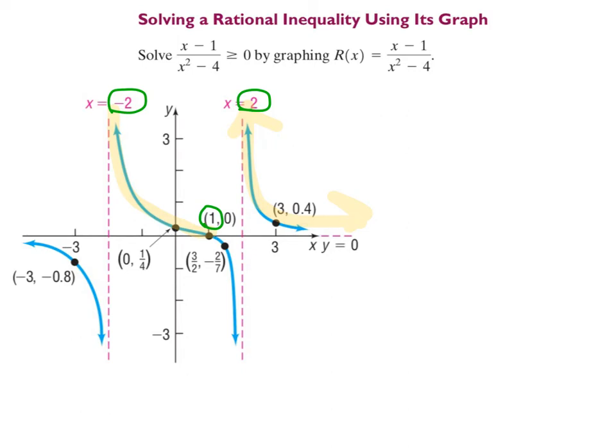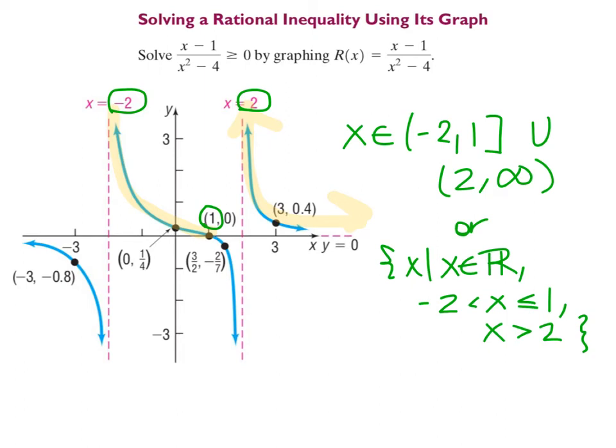And then we look to the other vertical asymptote, which is at +2. Just like -2, we're not going to include it, but we can start at 2, not including, and go on forever because that function is just going to keep on going. So let's write that out. This thing's going to exist starting at -2, not inclusive, go to 1, inclusive, and then start back up at 2, not inclusive, and go to infinity. So that's interval notation, and if you want set builder, there you go.